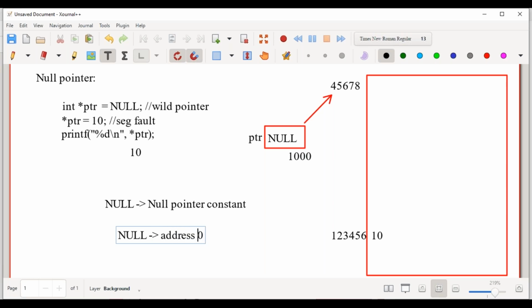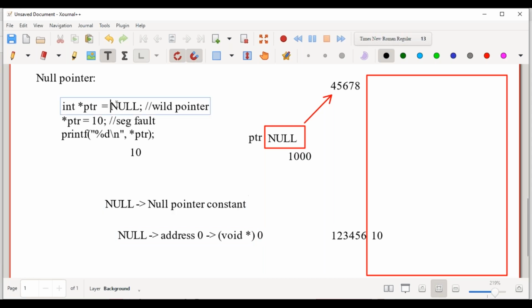This address 0 is in fact nothing but 0, which is typecasted to void star. I'll talk about this later. What is this void star? I'll talk about this later, but it is address 0.